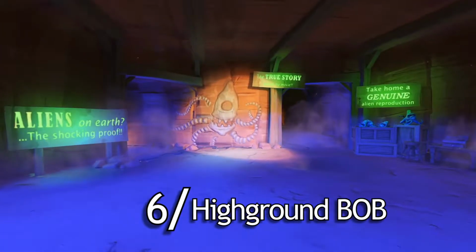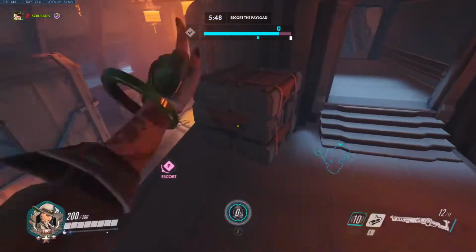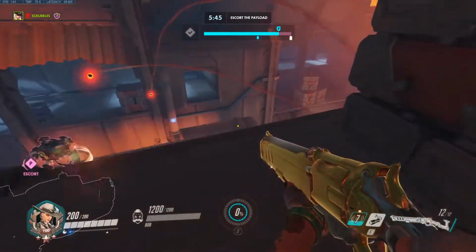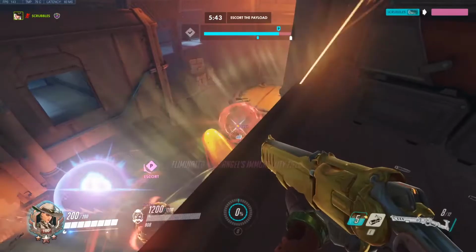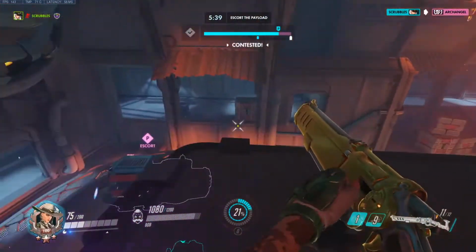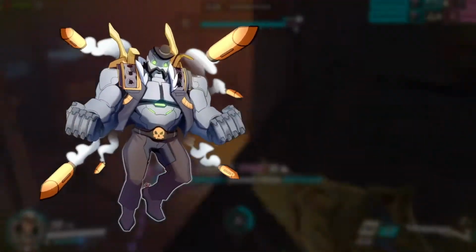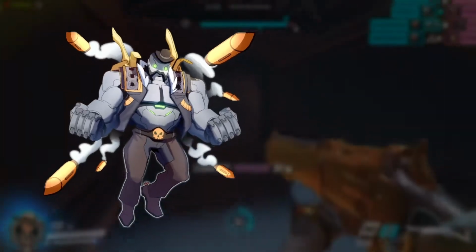Tip number 6. Use Bob on the high ground. This is personally one of my favorite ways to use Bob, as no one really expects to see a Bob on high ground, and it's infinitely harder to CC Bob on high ground unless the enemy team has an Ana or Sombra. Throwing Bob on the high ground makes him feel like Pharah, where justice can rain down from above.